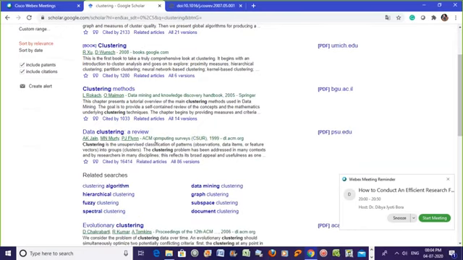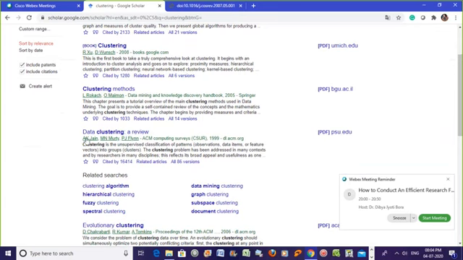Data clustering, a review, by A. K. Jain. It's a famous paper, cited all over the world. Even I am inspired by this one. He's the one who actually defined the Aadhaar card. Aadhaar card, I hope all of you know.